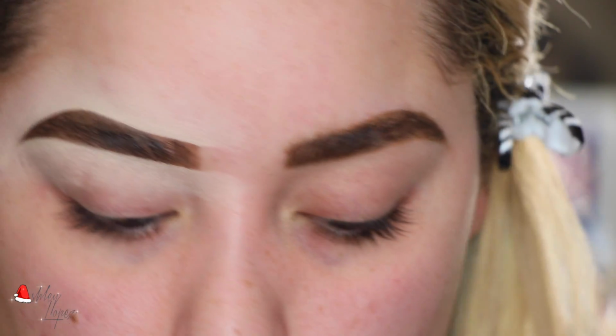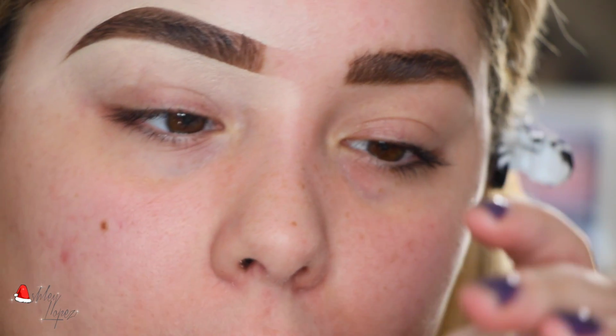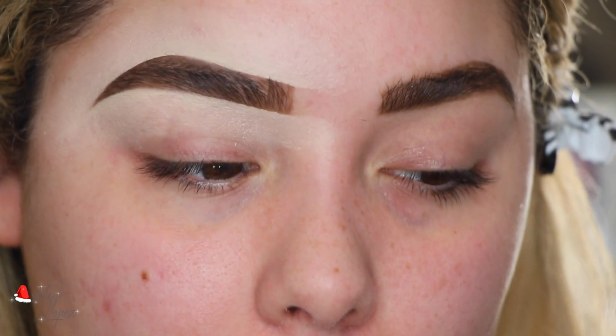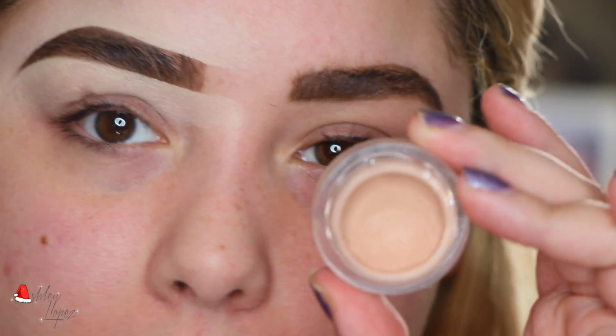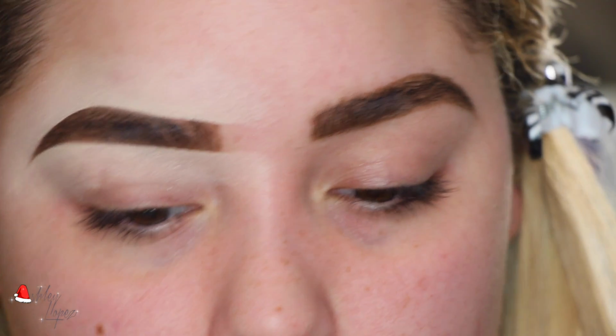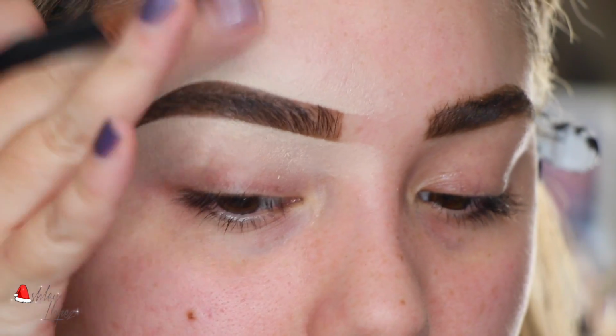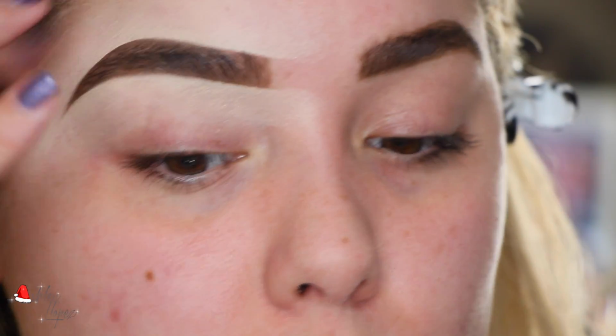And I usually pick between the two colors that I have. If I'm doing more of a dramatic eye, I go in with the lighter shade. This is Chantilly. But if I'm doing just an everyday look, I go in with Creme Brulee, which is like my actual skin color. But it doesn't honestly matter. I just do that because I like the really pronounced brow with the highlight around it when I do more dramatic looks.